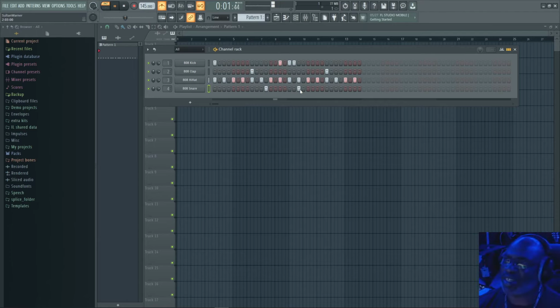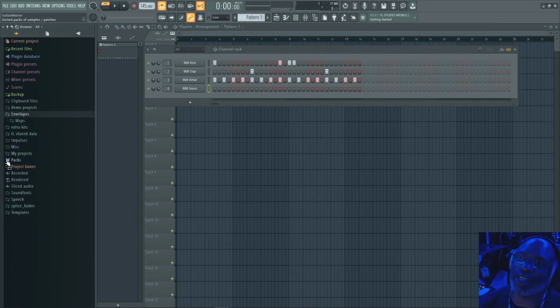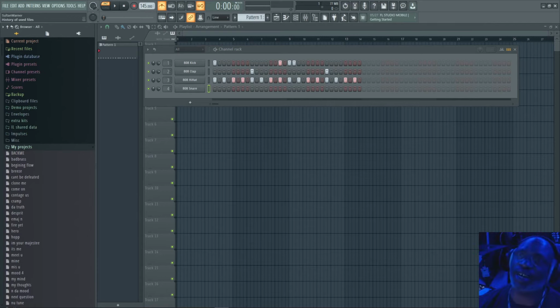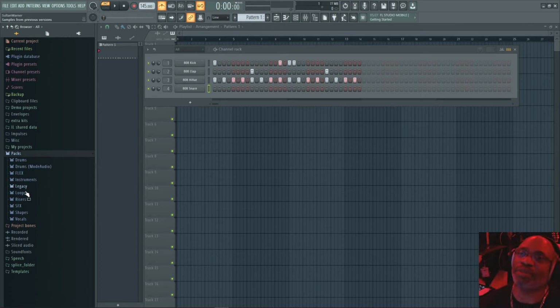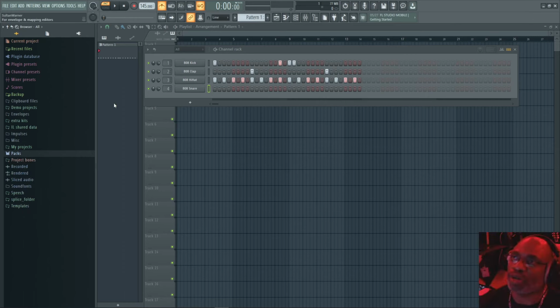If I want to use it, but I don't like that sound, so I'm not using it. So what you can do is go over here. If this was all in disarray, all crazy and everything was stretched out, you go up here to this arrow right here and it'll bring everything right back in place. And the quickest way to find things is to go to the packs. Your packs give you drums, effects, loops, and all of that you can use. That comes with FL20.